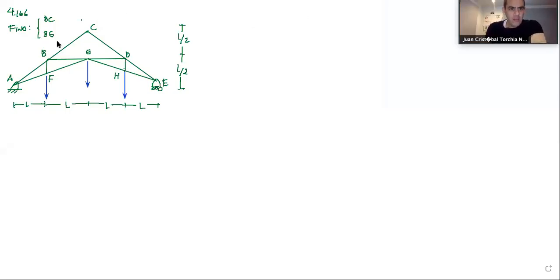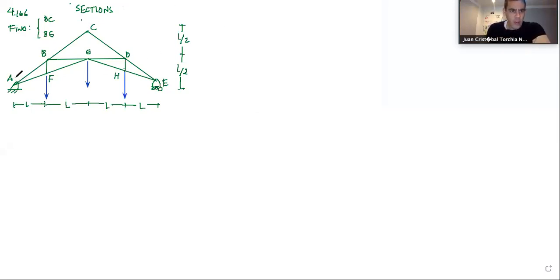So we have this one here that we're gonna solve with the method of sections, okay? So it's a typical problem of trusses. Well, I was gonna say typical. Well, it has a little bit of differences that I will comment right now. But so far, this is a truss.